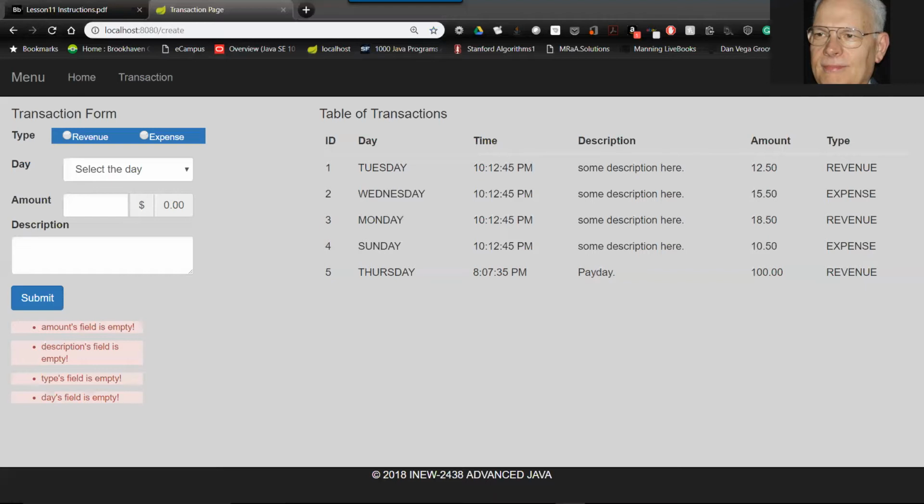Is this not fun? I know it's challenging and you're probably totally confused, but once you work with this a little bit, you're going to say, wow, this is fun. This is a whole lot more fun than creating simple little Java programs that have a class or two in them. I think it's pretty cool. We're actually creating an online application right before your eyes, and I've simplified it, like I said.